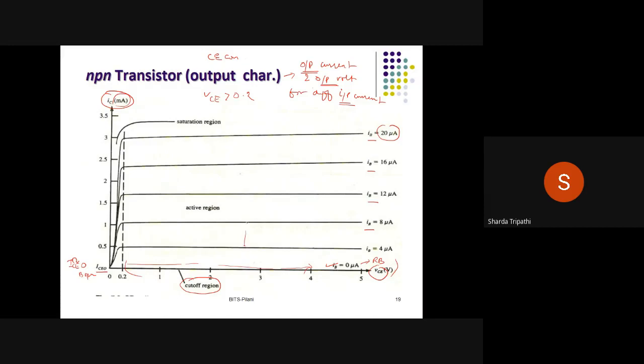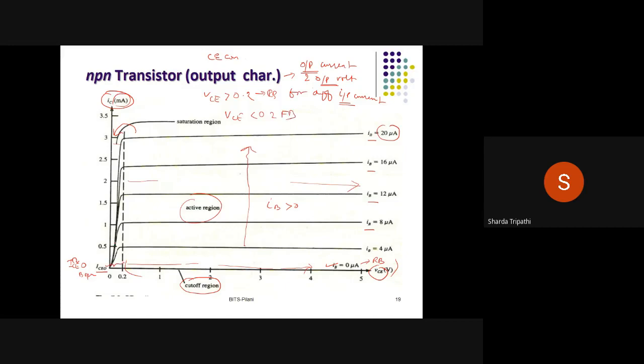So in the active region, we say that the input current value has increased from 0 to greater than 0. So for all these regions, IB is greater than 0. But since we are still in this zone and we have VCE greater than 0.2, so this is the active region. And to this side over here, so VCE greater than 0 is the condition for reverse bias. That means if VCE is less than 0.2, the junction will be forward biased.